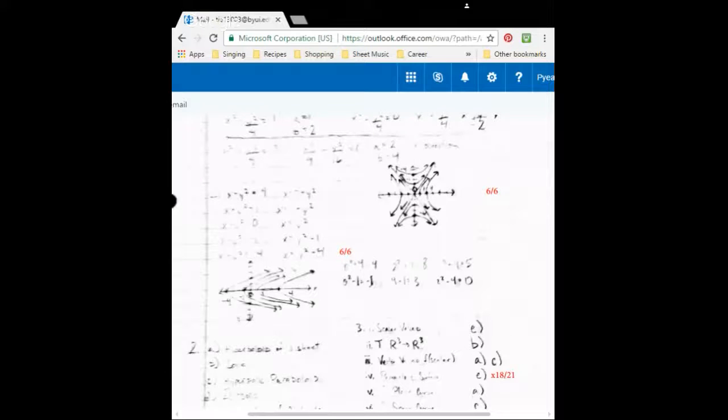Let's see, stop screen sharing. It starts right here, and it lists every kind of equation and which one that is. Okay, I could send you a picture of it if you want. That would help very much. Okay, I'll do that. Yeah, because they all seem pretty straightforward. It's just remembering the words for every single one of them.